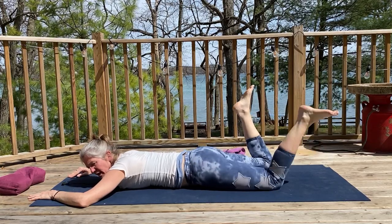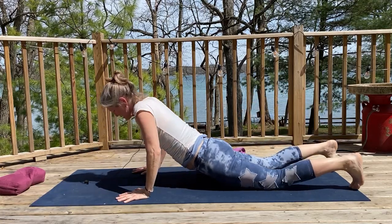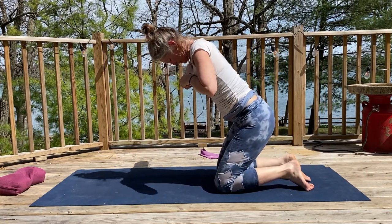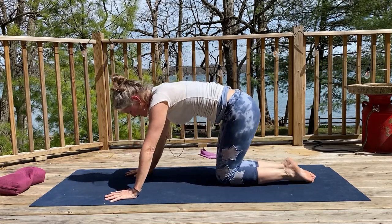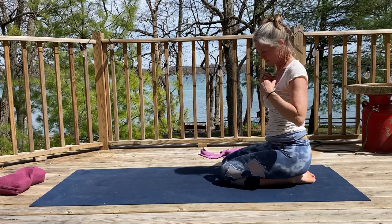You could just swing your legs, shift your hips from side to side. If you enjoy something like a cat-cow pose, you could come on to all fours, do a cat-cow. You could press into child's pose if your knees and your thighs like that to open up that back line. So you've got to decide what works for you.